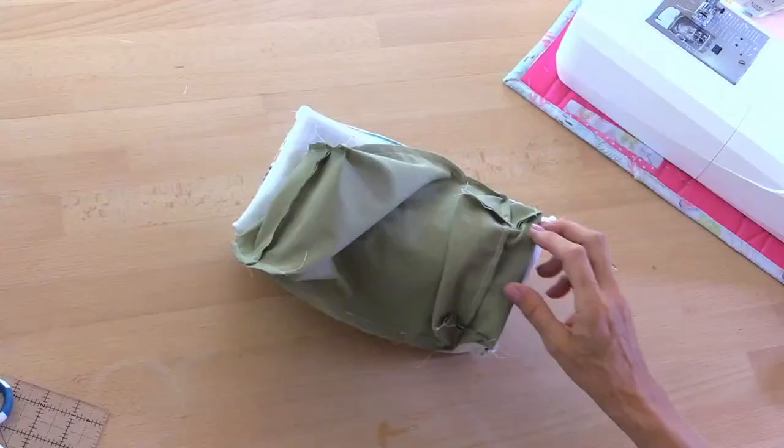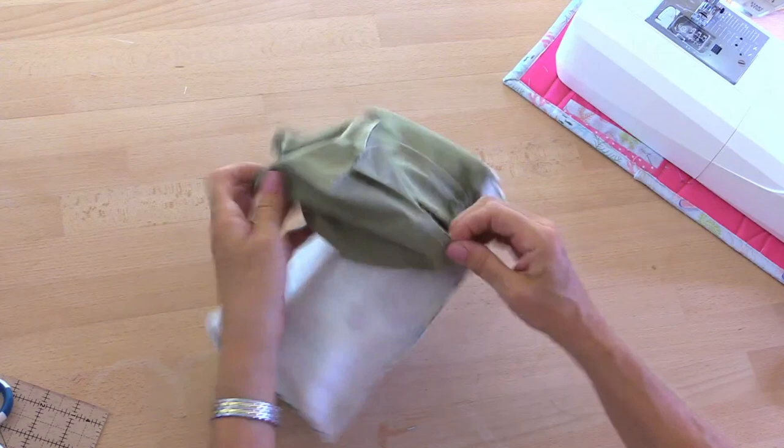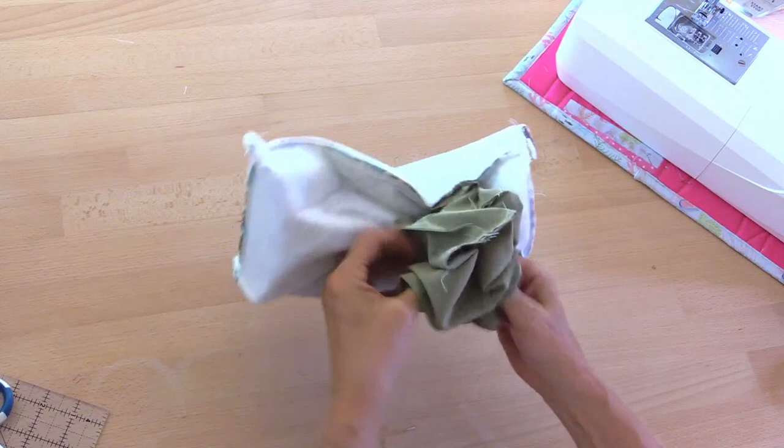Where are we? Yes, Jean, well, I blame the weather. I'm blaming the weather for putting me off. It's all turning out okay. Anyway, this is what we've got. And turn a gap in the side this time. So we'll turn the whole thing through.